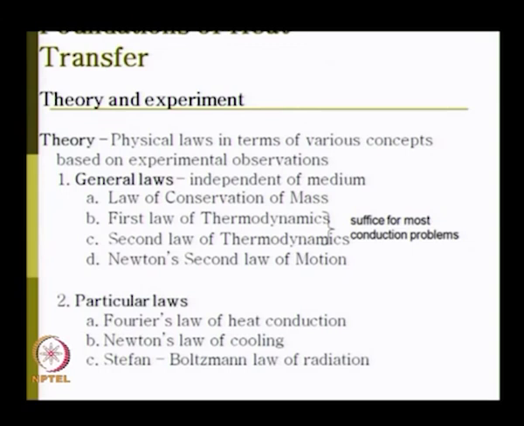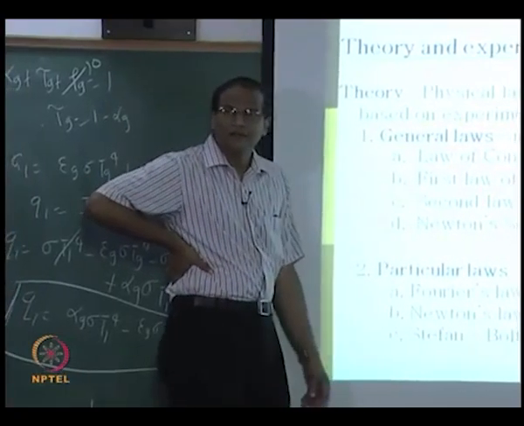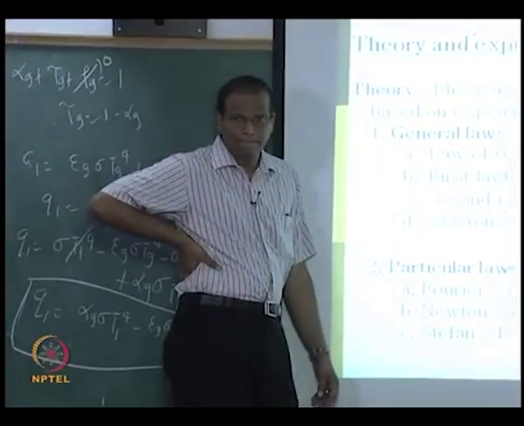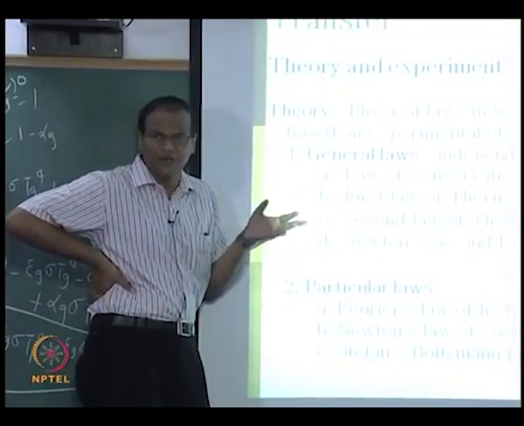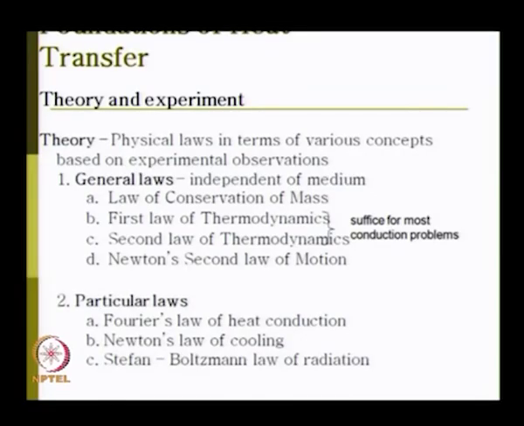It is possible to apply Fourier's law of heat conduction and Newton's law of cooling to the law of conservation of mass, first law, second law and Newton's second law of motion. What do you get? You get the Navier-Stokes equation and the equation of energy. Okay. Radiation we do not do, radiation is separate.